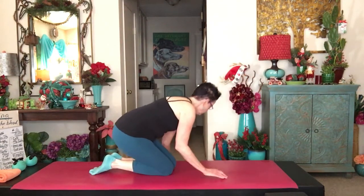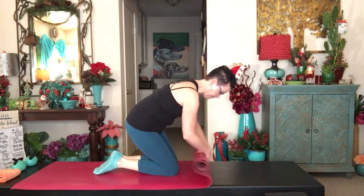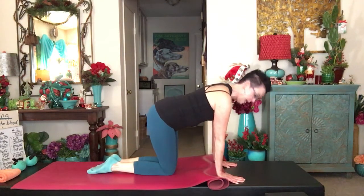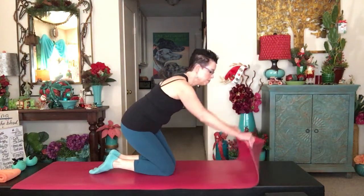Or if you have a yoga mat that you're on, you can roll one end of the yoga mat a little bit and then put your hand on the forward part of the roll, the heel of the hand on the forward part of the roll, fingers on the mat, and that may also take a little pressure off the wrist. So that's a couple of options for you.